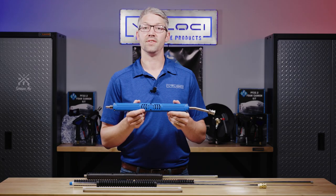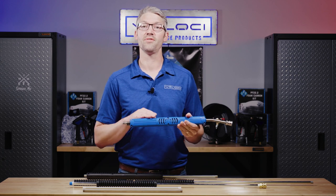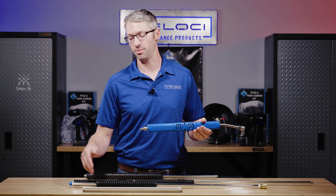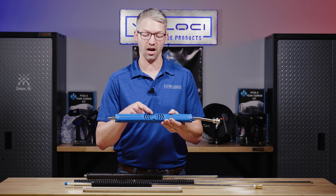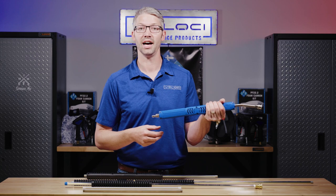And finally, the vented grip. This is something that is easier to hold on to when you have big hands, but it is also specifically manufactured for hot water. With a molded grip, you wouldn't necessarily want to use hot water because it's going to heat up the lance and the grip since it's molded onto the lance. In this case, it's actually set off from the lance, and so there is air insulation which doesn't allow the grip to get hot while you're cleaning.